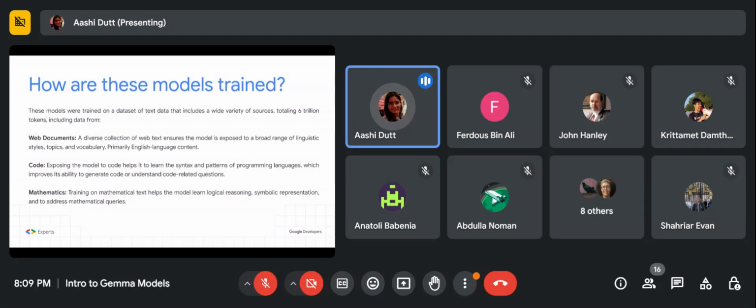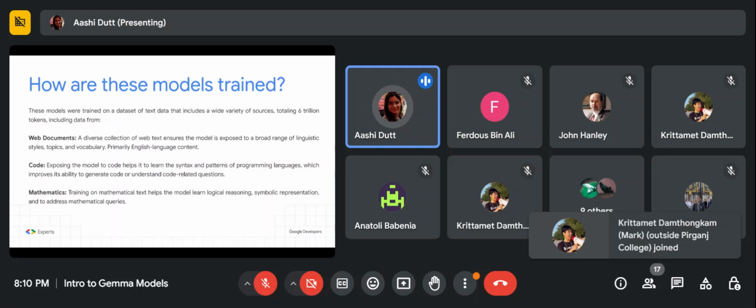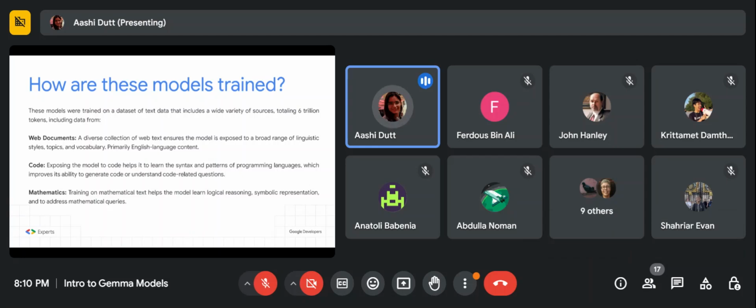Next, how are these models trained? Just now I told you that these models are open models. So where do we get all the data set for these models? Of course, the companies are not going to tell you exactly where the data came from, but there are a wide variety of sources, totaling around 6 trillion tokens, including data from web documents.